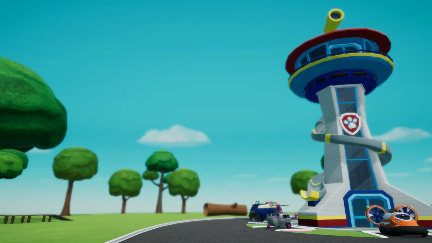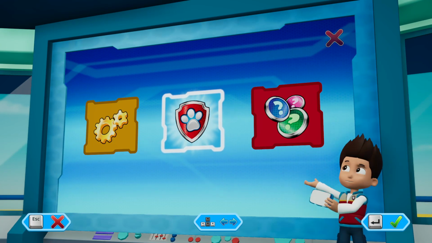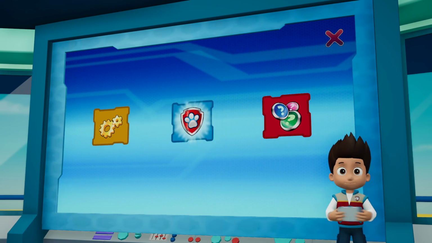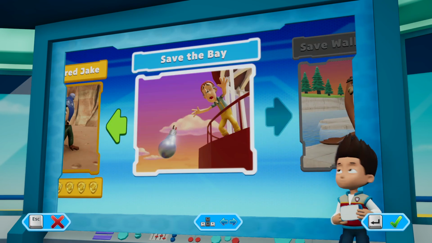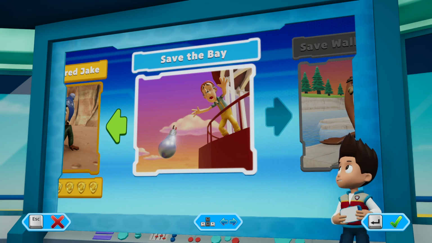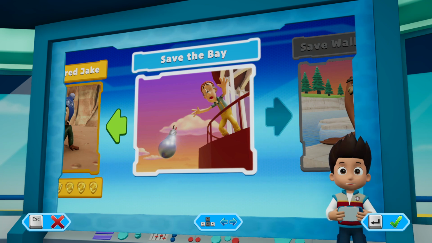No job is too big, no pup is too small. Tak, toho budeme zachraňovat dneska. All paws on deck. Pups, we've got rescue missions waiting. Pups, we've got a new mission. Save the bay. Okay, the left stick to move between missions and press the A button to play.